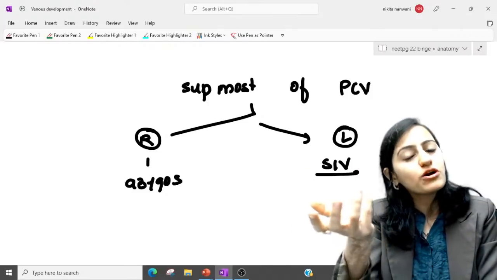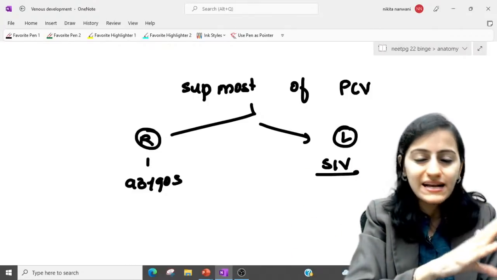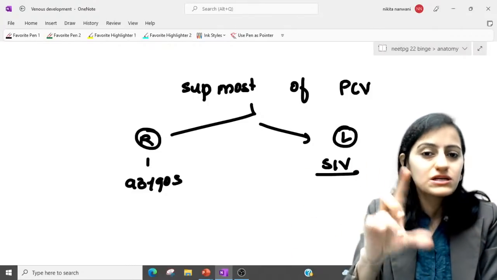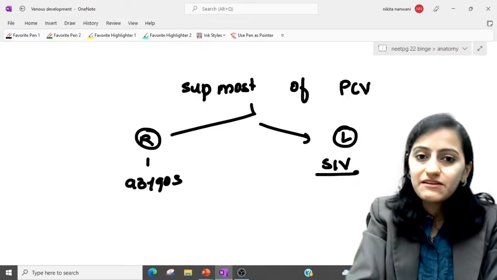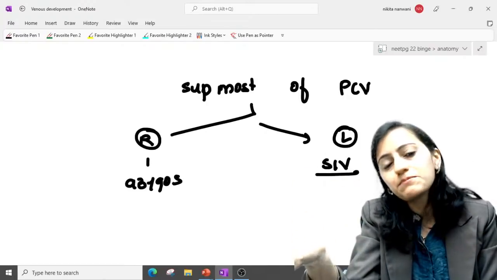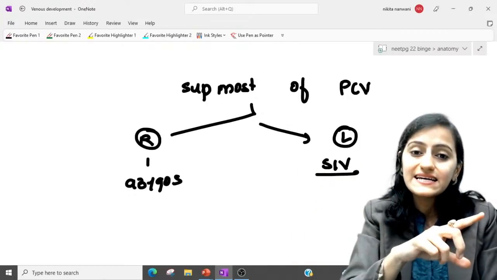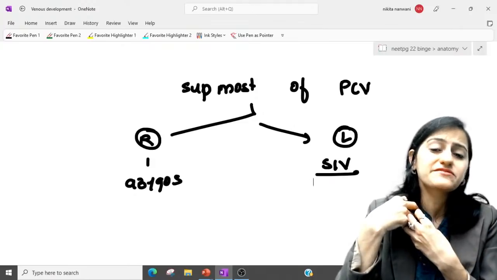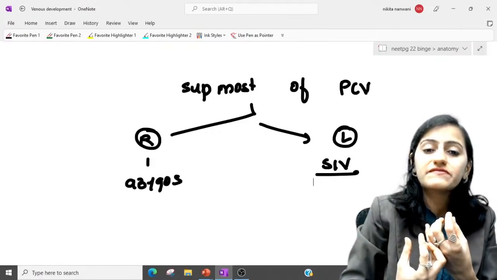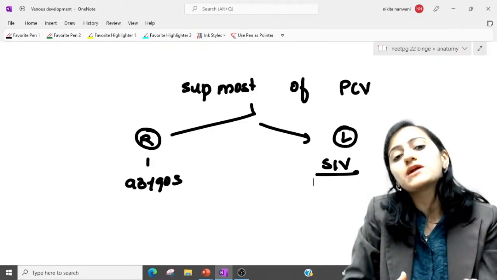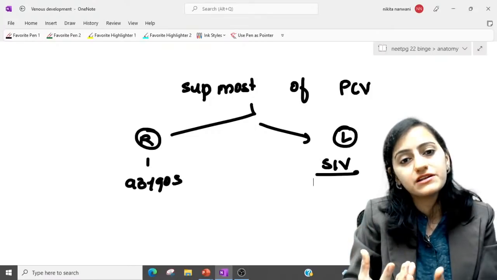Portal vein is from the vitelline vein, predominantly the right-sided. Everything related to the liver is vitelline vein. Everything related to the kidney is the subcardinal vein, right? Azygos drains into the SVC, that is the posterior cardinal vein will contribute, and you have the supracardinal vein which contributes in the inferior part, right?